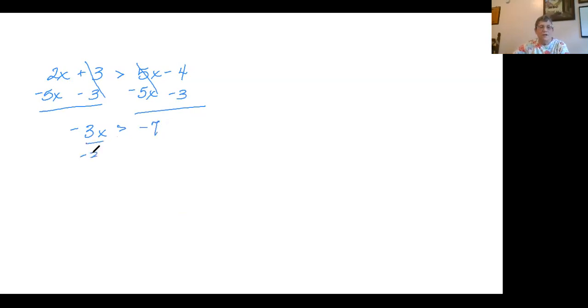But when I divide by negative 3, I need to turn this sign around. And I always go up and circle that sign because otherwise I will forget when I get involved in the math in the next step. So this turns out to be a positive x. This tells me to turn that around. This ends up as a positive 7/3.